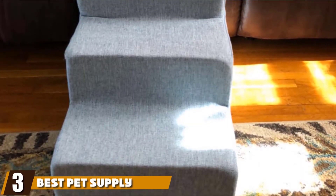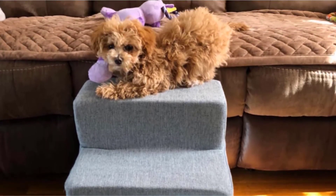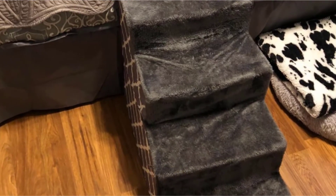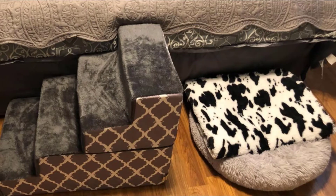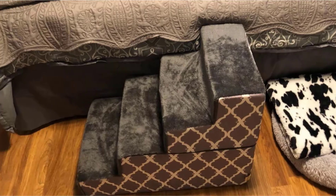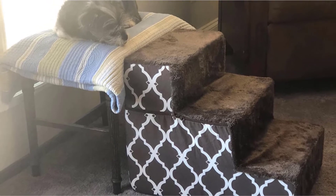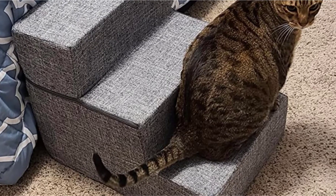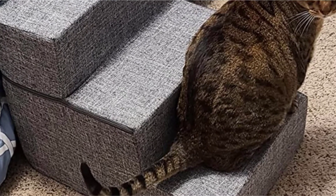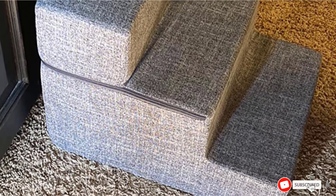The number three position is held by Best Pet Supply Foldable Pet Steps. If you love the dog stairs above but were worried about storage, these steps by the same company include all the goodness of the foam steps, making them ideal for dogs suffering from an injury, recovering from surgery, or senior dogs with joint issues who need extra cushioning. An added bonus is that these dog steps actually fold and are much easier to store — you can pull them out at night and hide them away during the day. They come in two sizes and eight colors and pattern types.